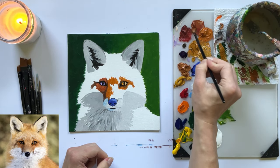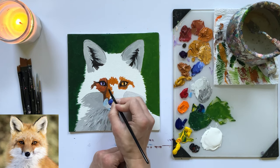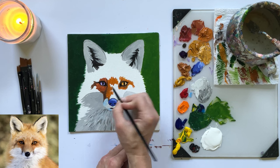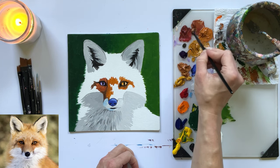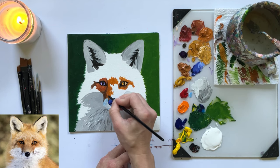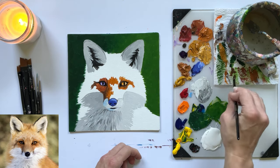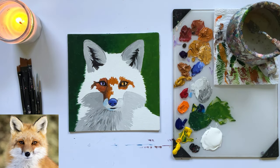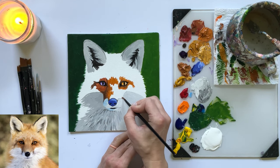And while we have this brown, this darker version with the black that we added to it, I'm gonna nicely blend that into this line. I kind of don't want to have this straight line right there, so I'm gonna cluster lines in that corner. I just want to blend out that bold line, so I'm gonna mix up a little bit more of this color mixture 2 with some more black, so I can blend that into the orange brown that we just applied. And that darkened version of color mixture 2, I'll add the smallest little bit, a line that cuts into the top side of the right of the snout.